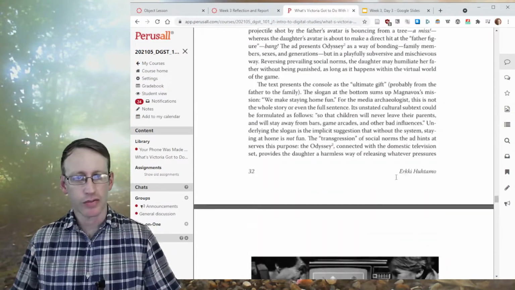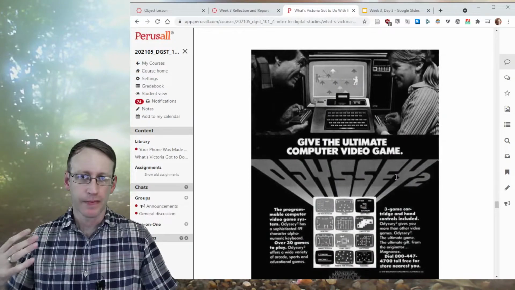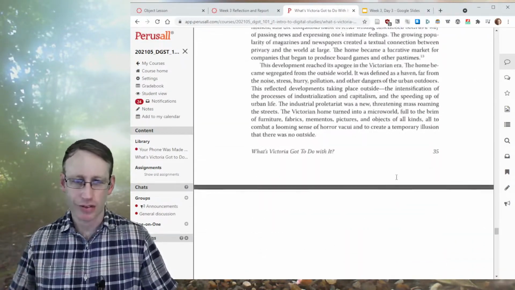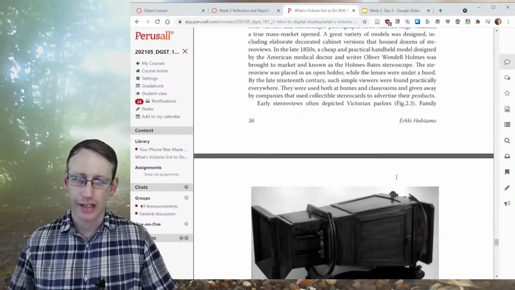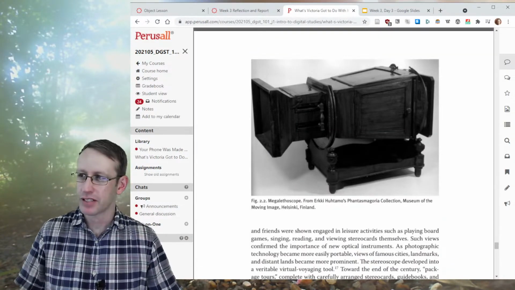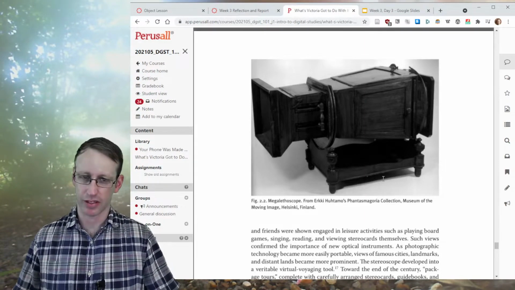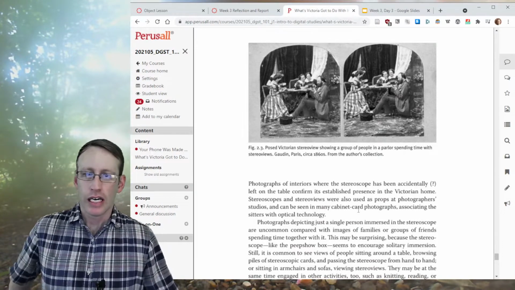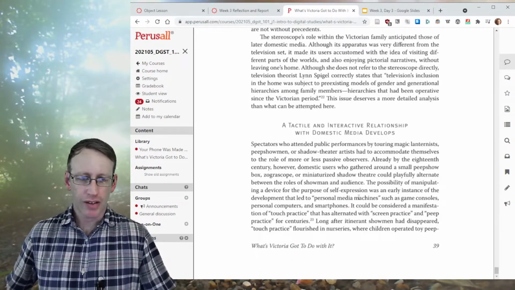And I also think it's great the way he talks about and shows different specific examples of that, but also interesting old media technology, which I think is fascinating. So I'll get the correct one. Yeah, like this, the megalethoscope. I love how all these things have cool names, these crazy long names like this. That's what that one is. And then stereopticons, of course. So I'll correct this and upload it.